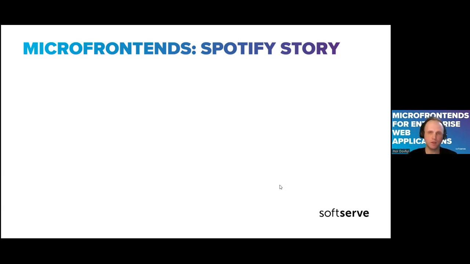Spotify is big, Spotify is large, Spotify has unique technological challenges. Spotify is mentioned here for two reasons. One is actually that they are big and they are able to dedicate budgets and to basically spend some efforts on truly exploring this. They won't be stopped because, well, they tried and they failed. The second argument is that Spotify is actually mentioned still as an early adopter of the microfrontends approach. By still, I mean you can still find articles written in 2021, and even this year, that still mention Spotify and the Spotify approach as a valid one for microfrontends.